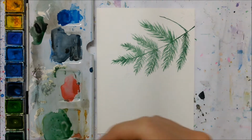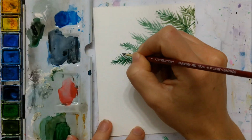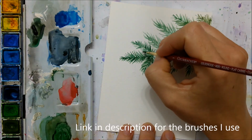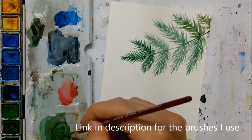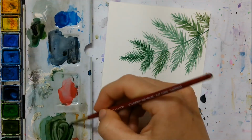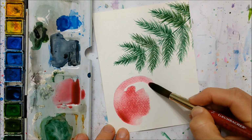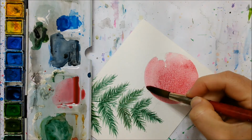You want to start off by painting a long line that is going to be the bulk of your branch, and then painting these little, I guess, V shapes coming off of the long branch, and these are going to be those little individual pieces that come off the main branch. And you're painting these very thin lines coming from each individual branch strand, first in a generic green color, and then you can go over it again with a bit of black mixed with the green, and then you'll add some variation and contrast to your tree branch.